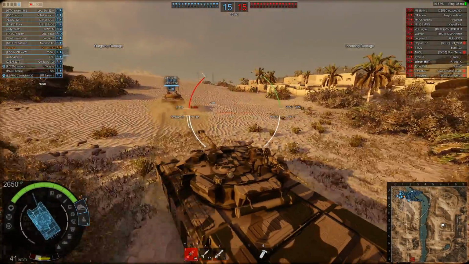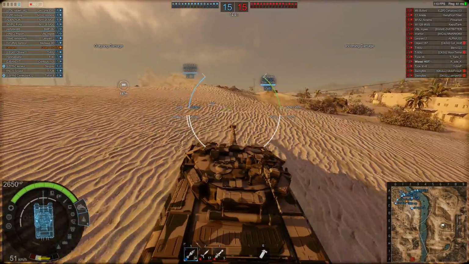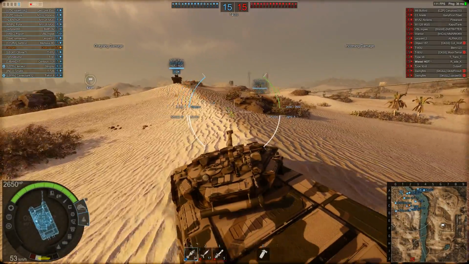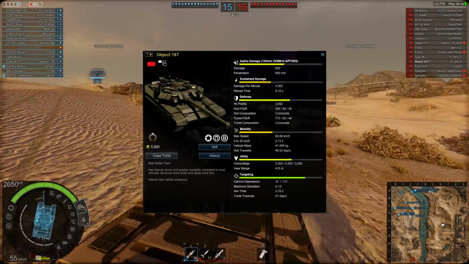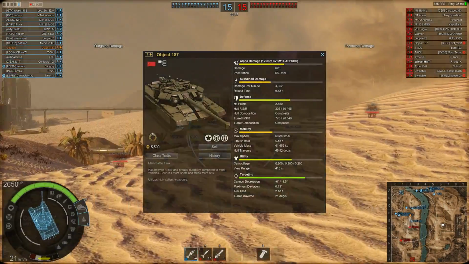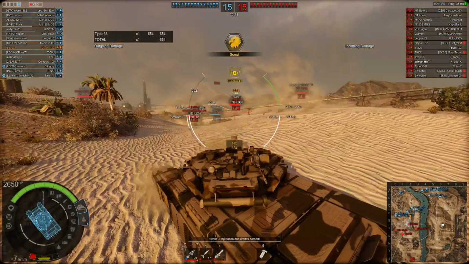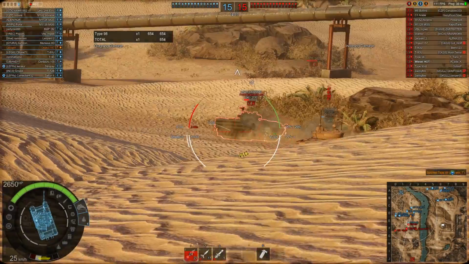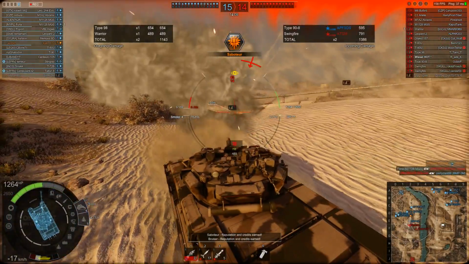So what you're seeing here is the Object 187, another Soviet premium MBT, sitting at tier 7. I'll show you the stats, they'll be on screen, but I'm not going to go for a full breakdown, as I've summarized it from my own experience of the vehicle as a mix between a T90 and a T80. It's basically a slightly more mobile T90, it has a better gun than both the T80U and the T90, but it's very similar to all Soviet MBTs of this tier, and most tiers anyway.